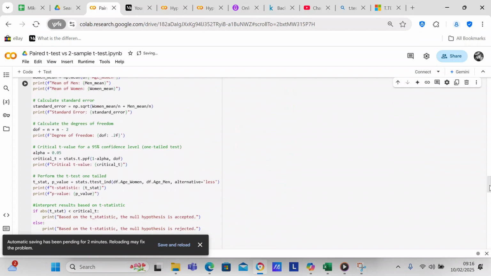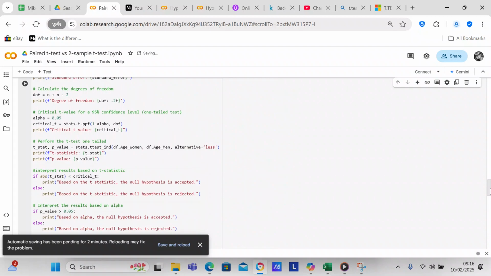Now we calculate the degrees of freedom. You've got two columns of data, so you've got two arrays, but they're both 100. So I just said n plus n minus 2. But in order to be precise, you would calculate the length of the men's as being 100, and the length of the women's as being 100.